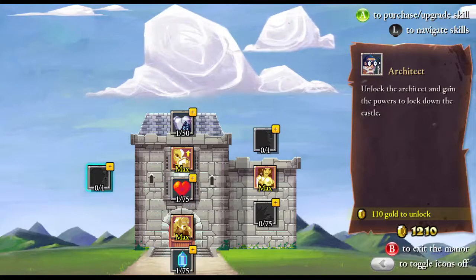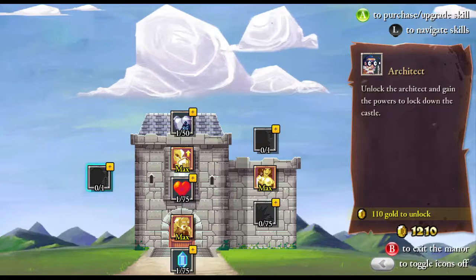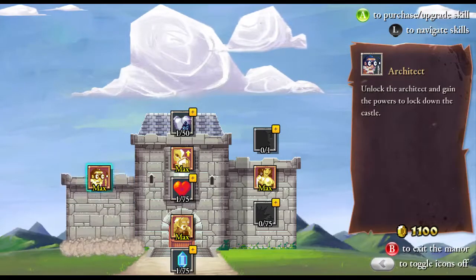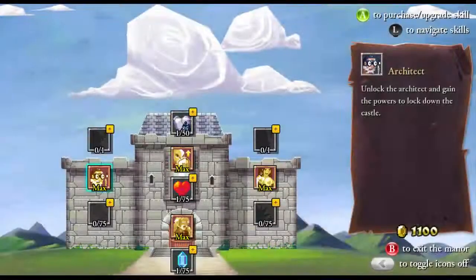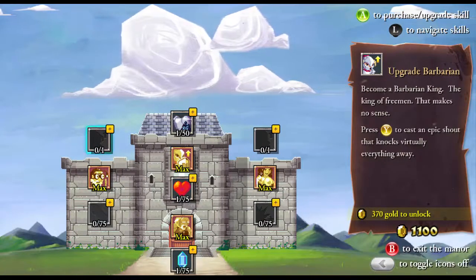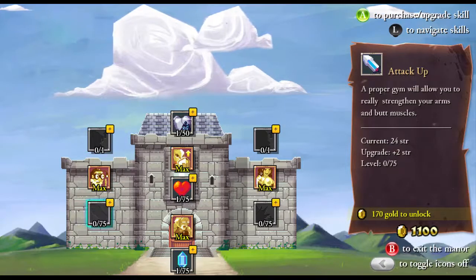I don't know what I want to buy here. I think I want to buy the Architect because I think that gets us the ability to give ourselves damage ups. It's hard because I'm just trying to remember the skill tree. This guy gives you a layout of a castle that you just had. He's completely pointless. Barbarian King gives you a knockback shout. I don't like it. I'll get it at some point, but I don't need it now.